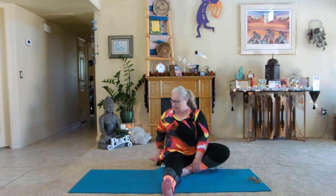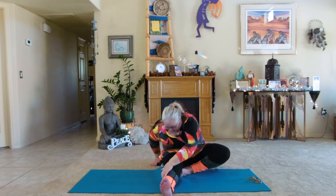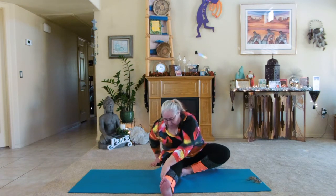Inhale, back up. Good. Switching legs. Left foot into the thigh. Right hand back by the hip. We'll take the left hand up. Reach across the right leg. Take the head toward the knee. Wherever you're at is where you should be. You want to feel the stretch, but you don't want to overstretch.